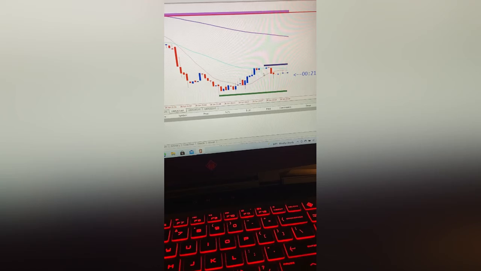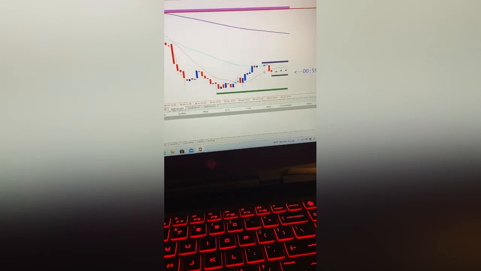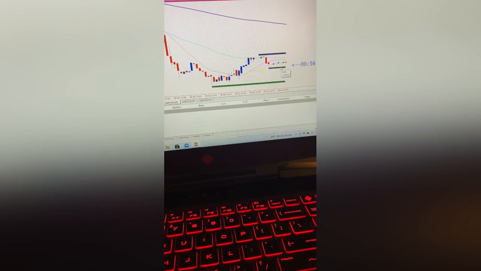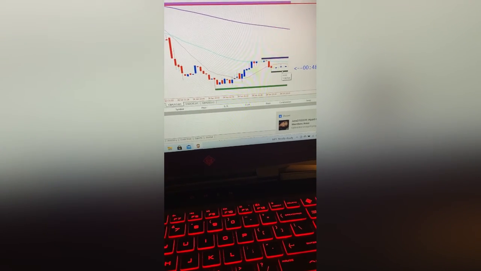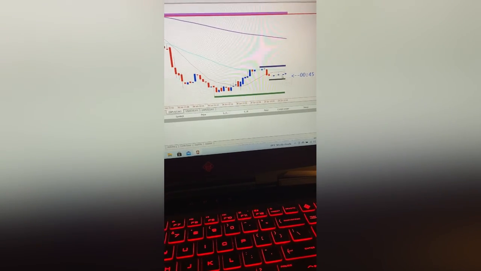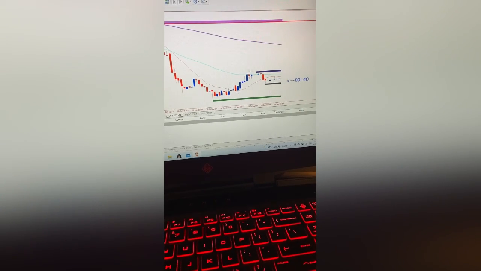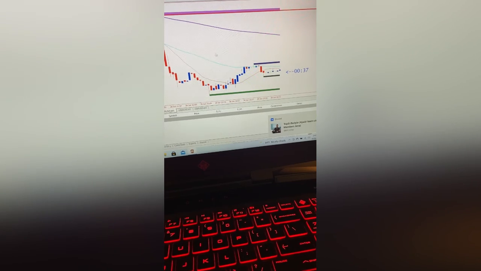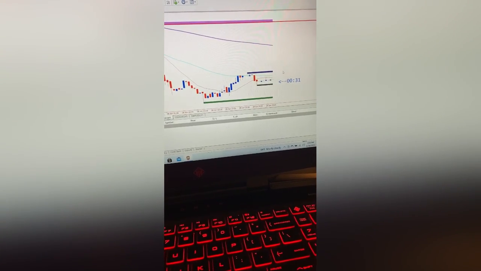I am on MetaTrader 4, by the way, looking at the chart. Again, I'm currently in a trade for a buy. Right now the market is consolidating, obviously. Consolidating is when you see the candles just ranging, going sideways. You either want your candles to go up or you want them to go down. In another video I'll be a little bit clearer about what I mean by that. But anyway, I'm ending on this note.